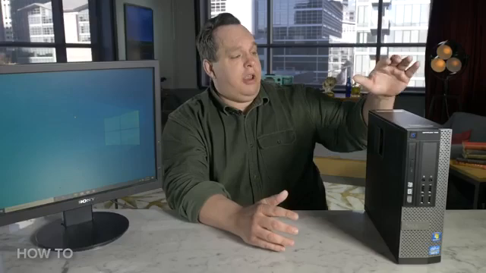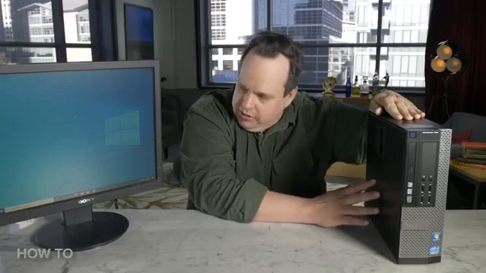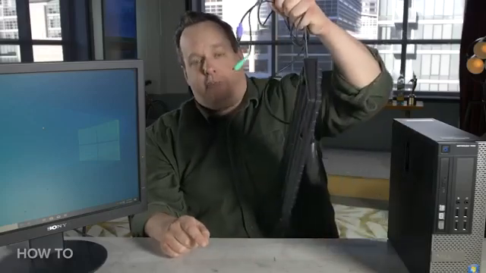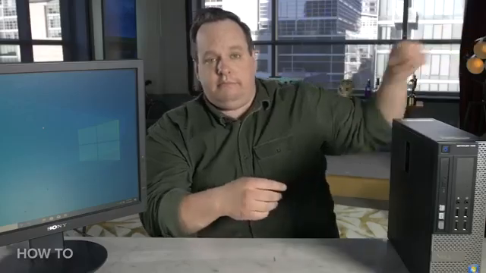Now that we are officially upgraded, we have Windows 10 running on our 11-year-old Dell computer. Oh, sorry, you're really old. It's still running? You know, actually, one thing that doesn't work with Windows 10, Windows 10 does not support serialized ports, so no more serialized keyboard and serialized mouse. Goodbye.